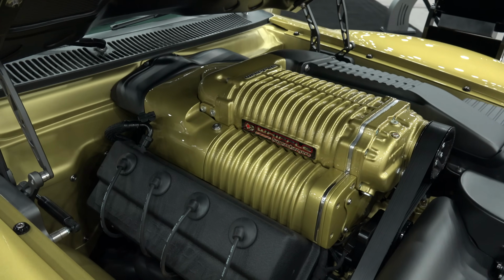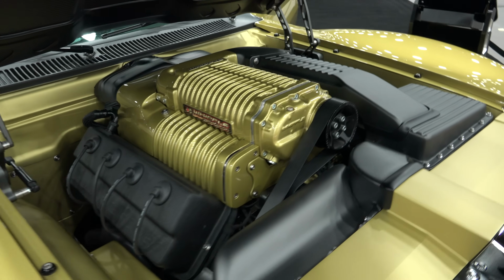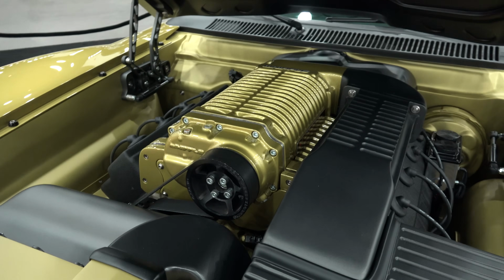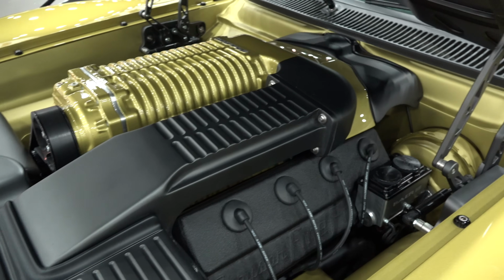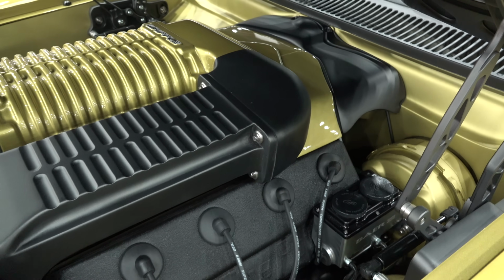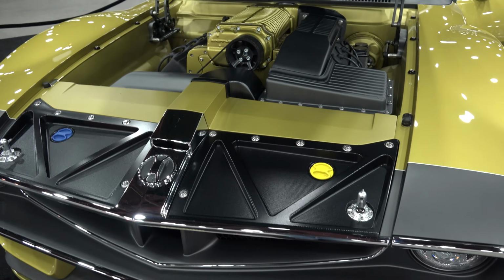That's got a Hellcat motor that we put a 4.5 liter Whipple on it, and Wagner built it, and I think, just engine dyno, not the chassis dyno, it made like 1036, I believe, but that's kind of detuned. It's capable of around 13. Holy cow! If you wanted to turn it, but you don't need it. It'll grease the tires at about any speed for as long as you want it.